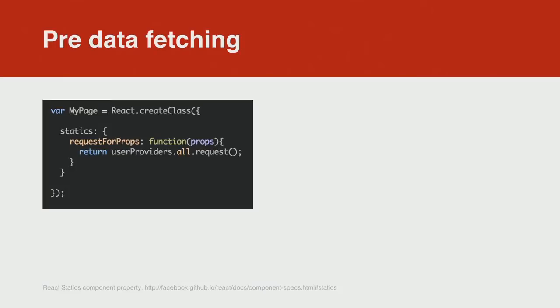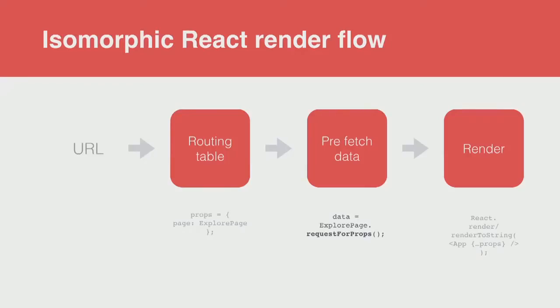And then also another point to make here is that we don't actually make the requests inside this function. This function just returns information about the request we want to make upstream to the function that calls it. And up there, we make decisions on exactly what to do with these requests that we need to make before we're going to render. So we prefetch the data, calling request for props on the page we're going to render, and that gives us data. And in the simplest possible implementation, we could just put that data in the props we're going to render React with, and that would all just work.